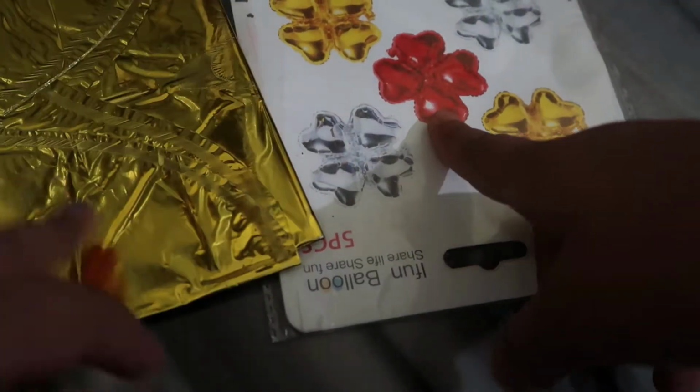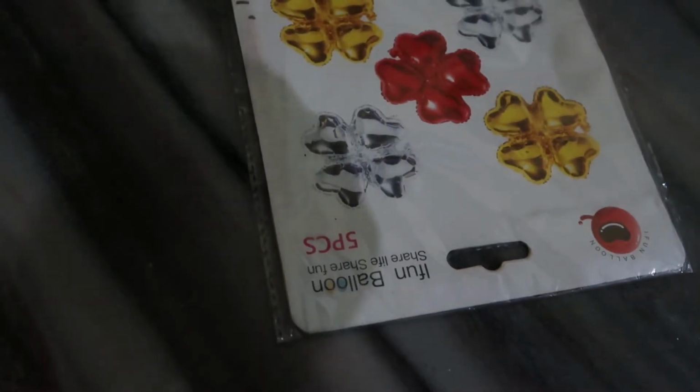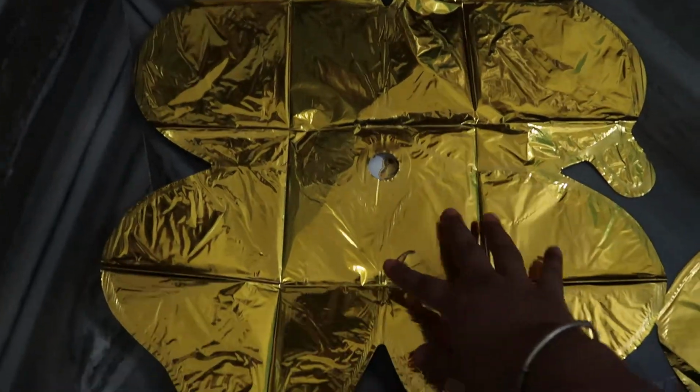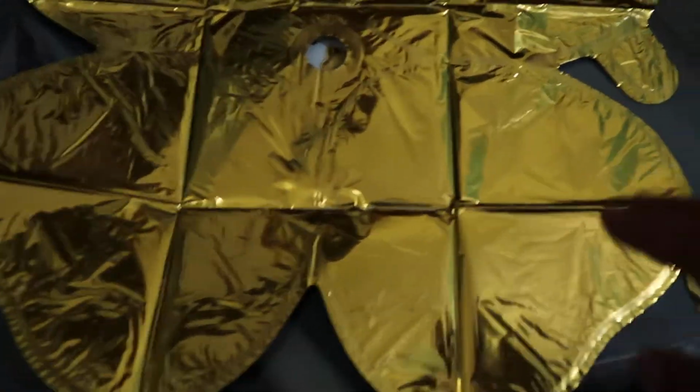And here comes the balloons. The shape is floral. Now there were heart shape also and simple round shape also, but I like this floral pattern, so I thought to purchase this in a flower shape. And this is how it looks like. Like this. Proper flower shape, as you can see. I'll show you from above. See, it's a proper flower shape as it is mentioned in the envelope.